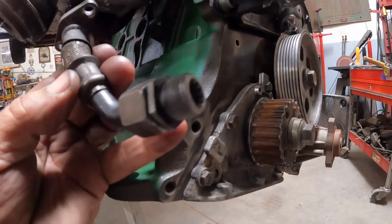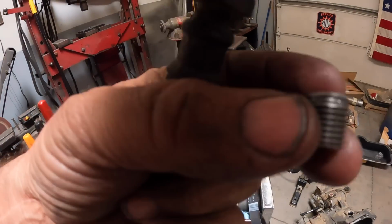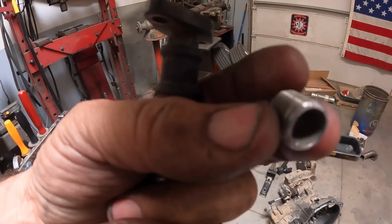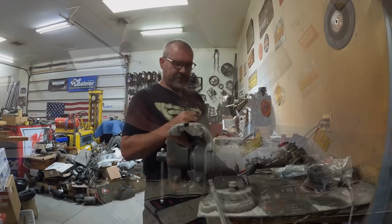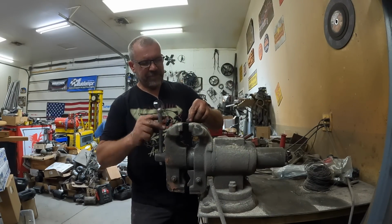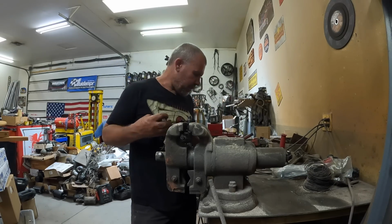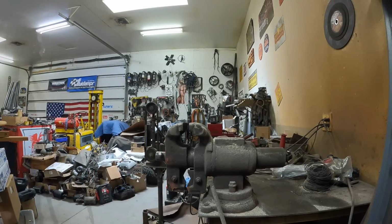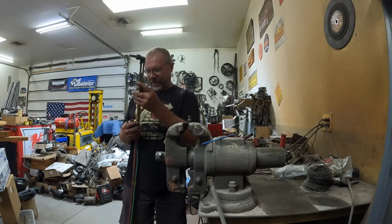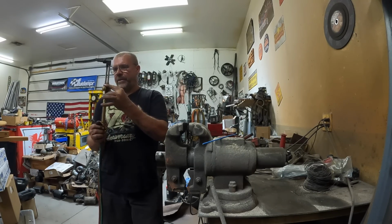So what I'm going to do, I'm going to take that fitting out of the end right there, and I've got a little piece of basically 3/8 MPT fitting, and I'm just going to braze it to the end of this. So let's go over here and get ourselves set up and make sure I get my fitting the right direction, and then get that in there. Put on a little more powerful eyes here so I can see, and then we're going to use a little brass. So what I'm using is nickel brass, nickel bronze, whatever you want to call it. It's got a lot of nickel in it, so it melts at a low temperature, but super strong.